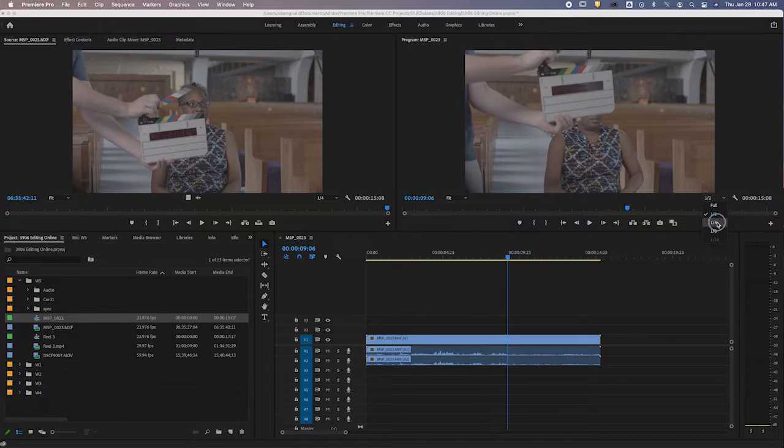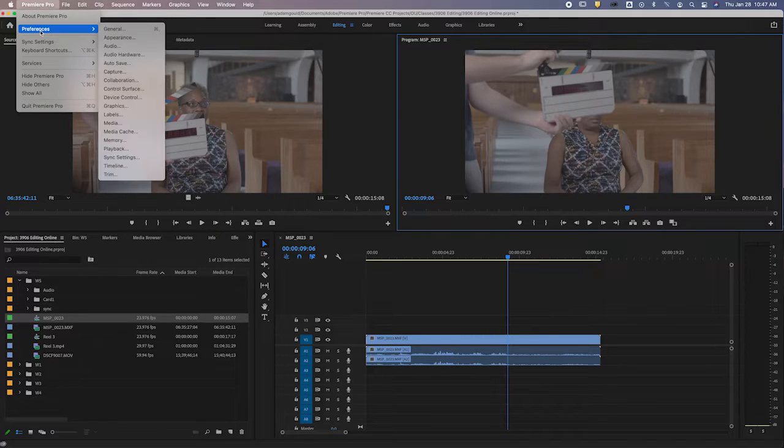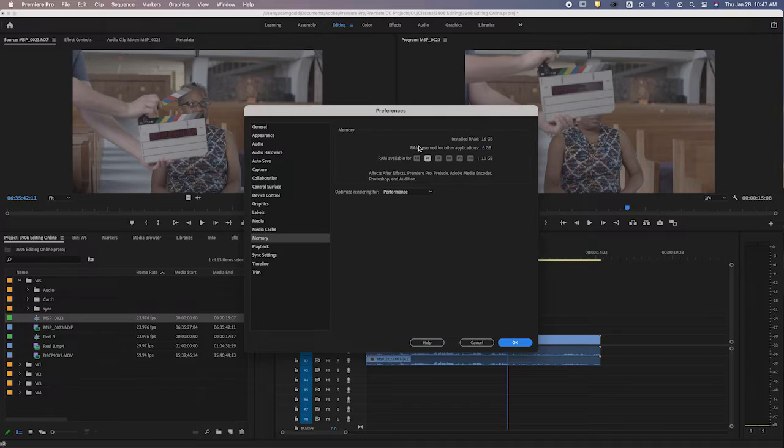Sometimes I've gone all the way down to a quarter and things start looking a little pixelated, but if I'm doing basic editing, not color correction or graphics work, it doesn't really matter. Another thing you can do if you're still running into issues is go into your preferences and go to memory. Right here under memory, you can change the allocation of RAM reserved for other applications and RAM reserved for Adobe.